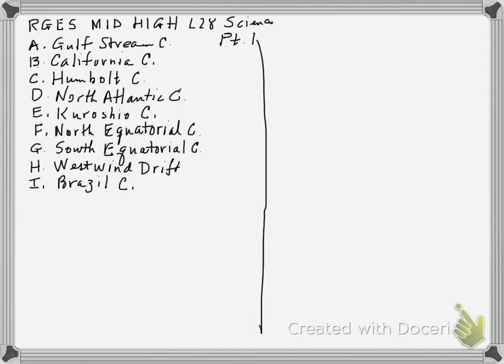Now, as an example of the continent having an effect on a current, take a look at the Brazil current. There's letter I, and it's pointing at that current running along the coast of Brazil and then Argentina south toward Antarctica. And notice how that current starts way up near the equator. It's moving westward, but it hits that coast of Brazil, and part of it branches off to the north, and part of it becomes that southern Brazil current as it goes to the south. So the continent actually defines the direction of that current.